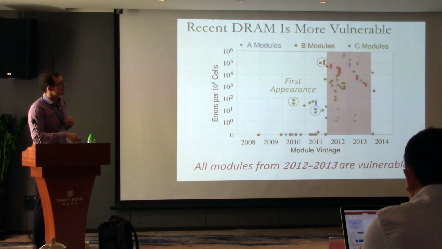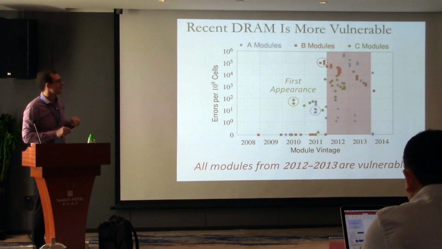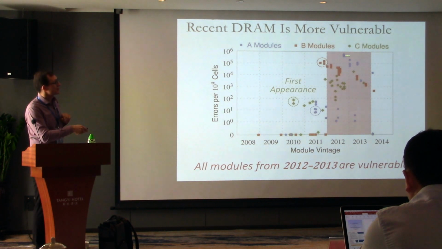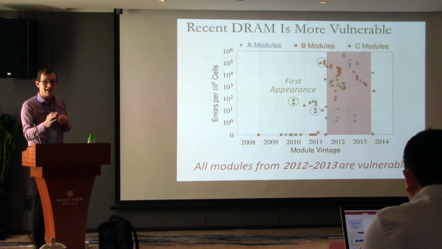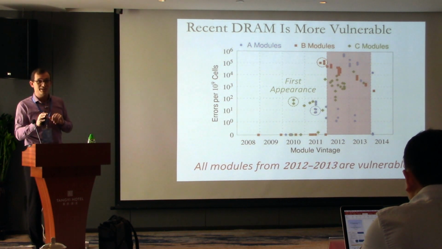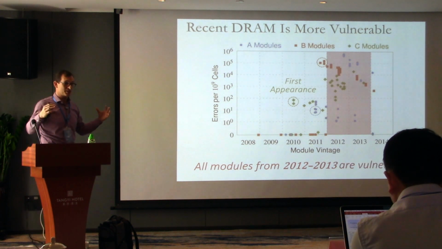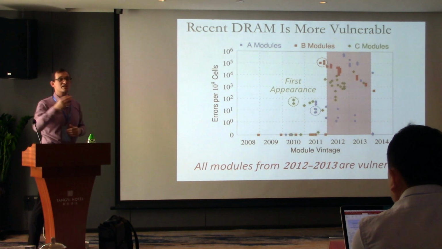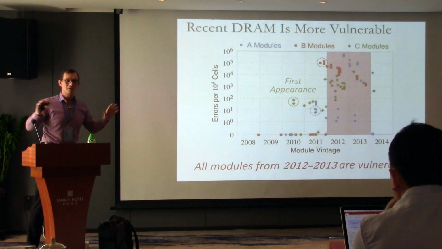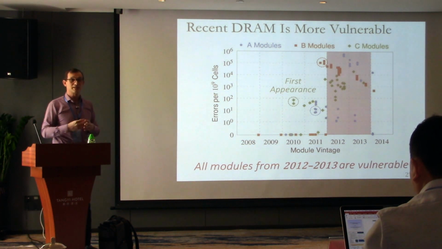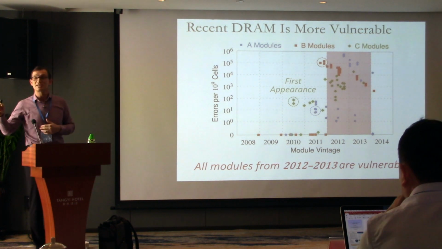And this is one example graph that we have shown in our paper that basically shows that DRAM modules that are manufactured recently, when the paper was written in 2014, are much more vulnerable to these Rowhammer effects, scaling problems, basically. All of the chips that we tested that were manufactured between 2012 and 2013 from all major manufacturers exhibited these Rowhammer errors. But before, it was not a problem because the cells are large and you don't get these bit flips in memory. So this is going to become much worse into the future. Of course, right now, people are aware of the problem and are going to try to solve it in different ways. But other problems will start appearing. So we will have a lot of issues with technology going into the future.